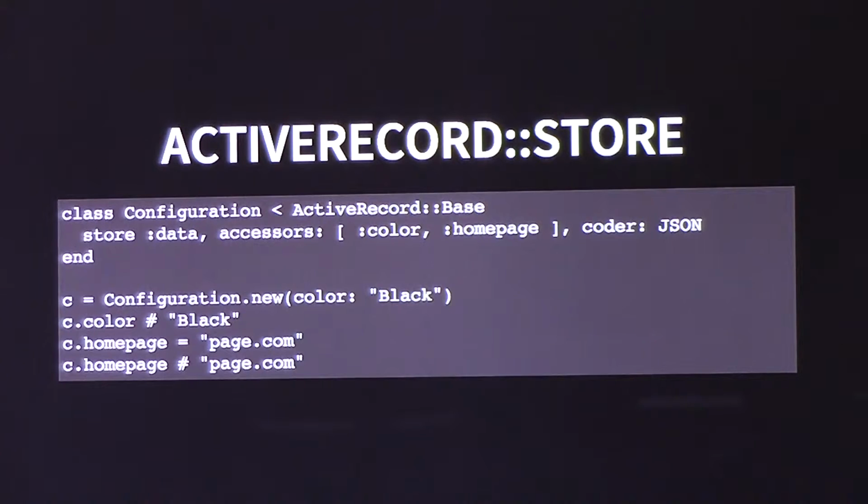By just adding to the list, you can add more accessors, like color and homepage. If you add more, you don't need to migrate. You get them as attributes on your model. You can read and write, and for the most part it feels like normal ActiveRecord or normal SQL columns.